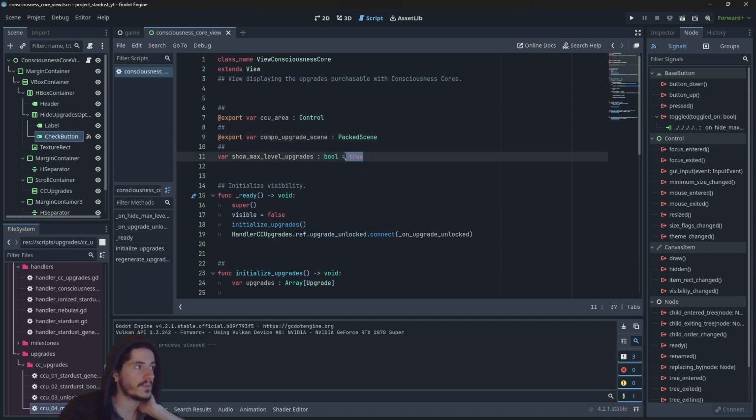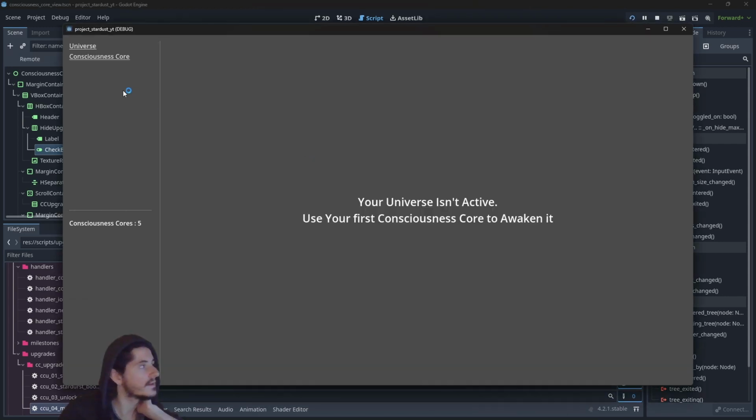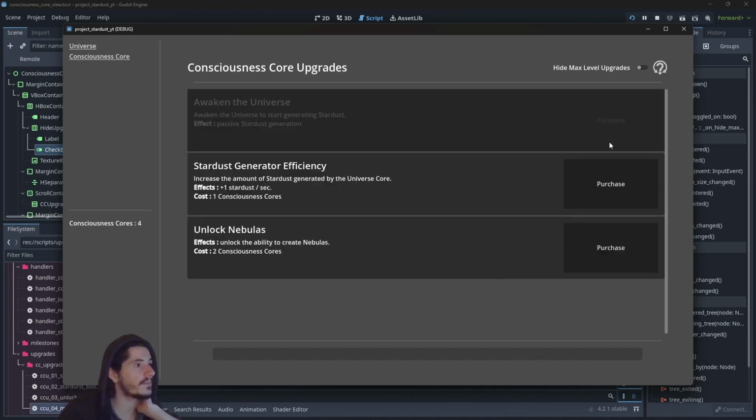So it is actually important to set this one to true. And now we can actually go in there, buy this upgrade and have it being there and hide it when it's max level. All right.